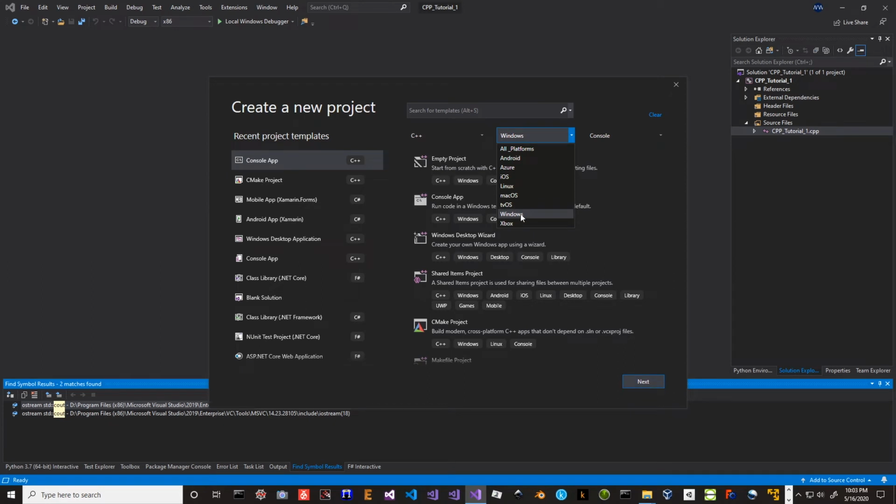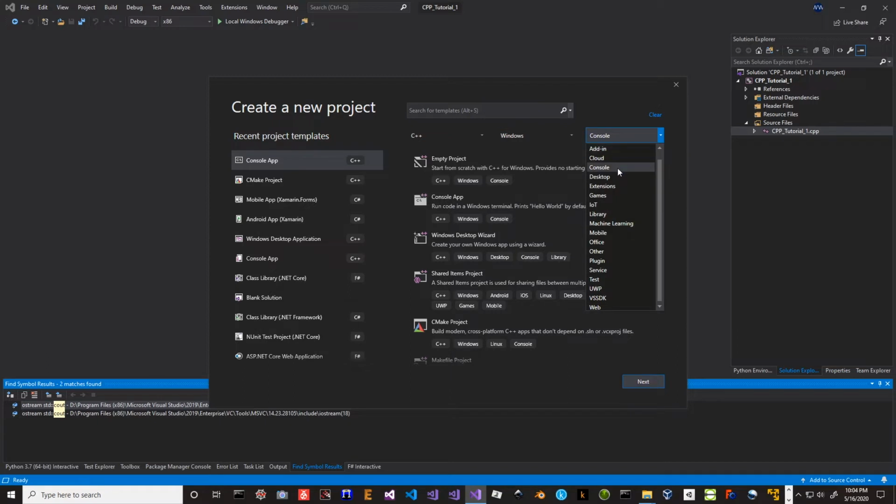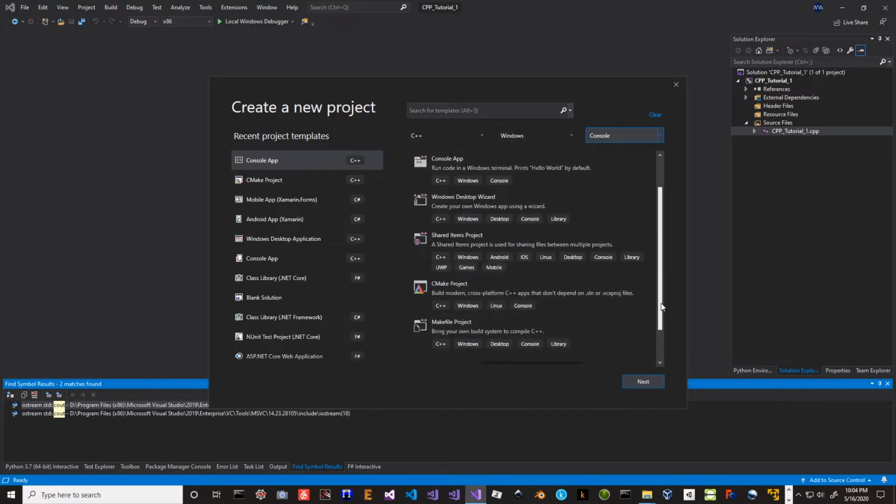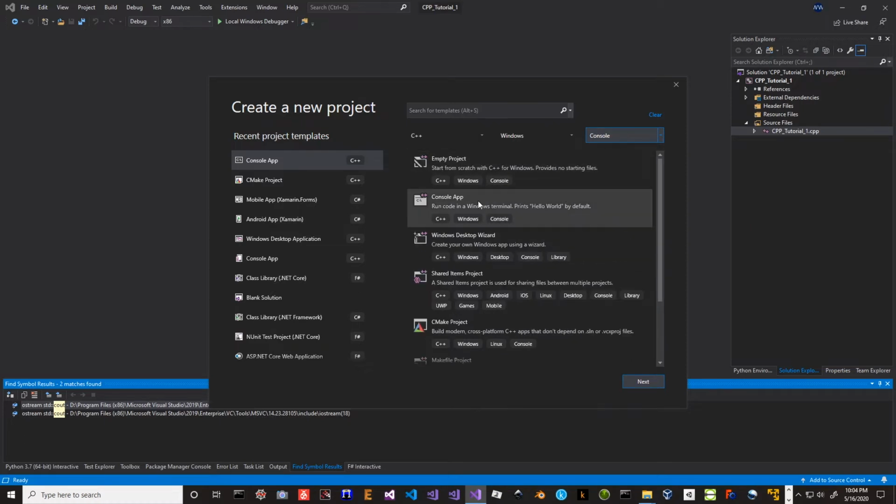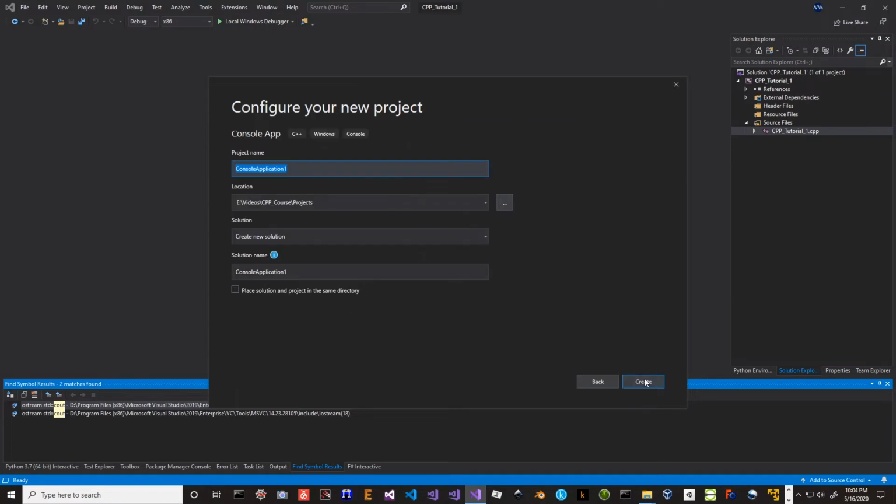For our purposes here, we want to select Windows. If you're working in some other environment with Visual Studio, I can't be sure what that would be. It's probably Windows, even if you're on a Mac or something. You would be in the Windows mode, but I don't know anything about Apple products, so I'm working in the Windows environment, and what we want to select for the type of project here is console. And what you'll see here shows up in this list. These are just filters that filter out the stuff that's in here. So this is everything that meets those basic requirements. What we want to select is a console application. Be sure that it says C++, Windows, and console at the bottom, and click Next.